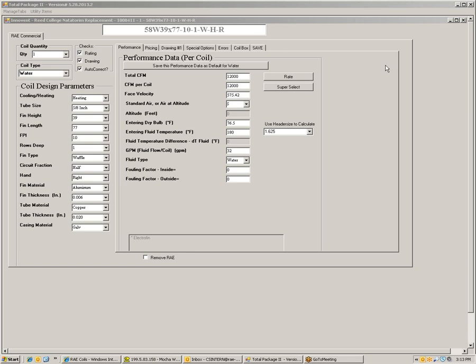Today I'm going to show you how to use the auto size diameter function on the TP2. This feature includes the ability to rate a coil with pressure water drops that change as you change the header size. This means you can reduce the water pressure drop by increasing your header size, often saving money if the pressure drop is critical. Here are a couple quick notes on using auto size.